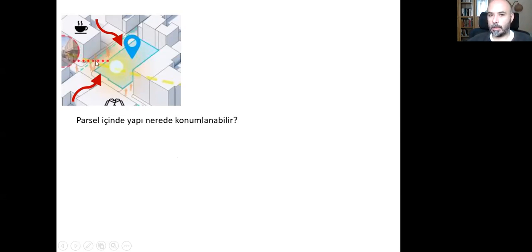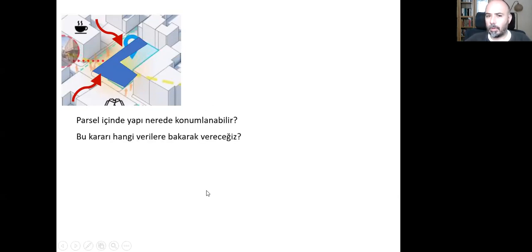Once we have decided about these directions, we can think about where to locate our closed spaces and open spaces. We can say that one of my closed spaces can be located here. This is not to indicate the form, but the location. And some part of it can be located here, so that I can have an open space in between. Or I can go in a different direction and decide that my closed spaces can be located here, so that I can have a backyard like that.